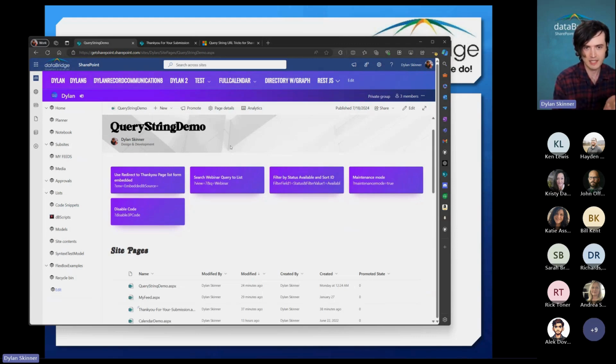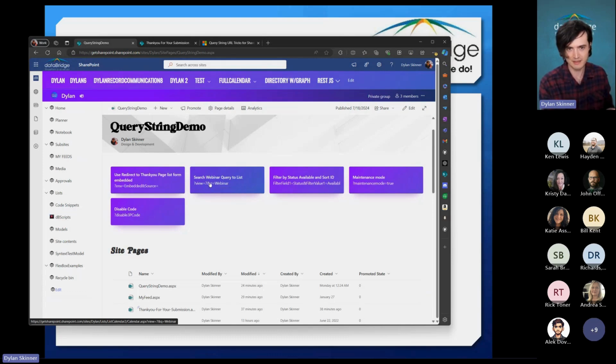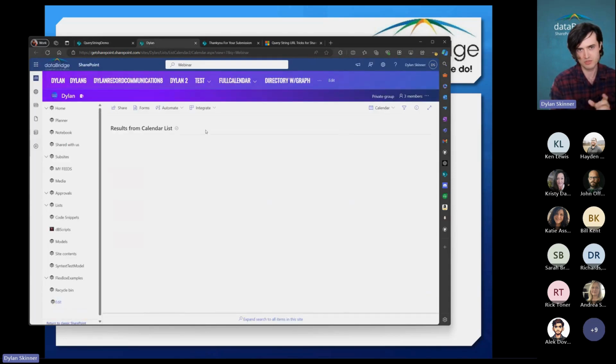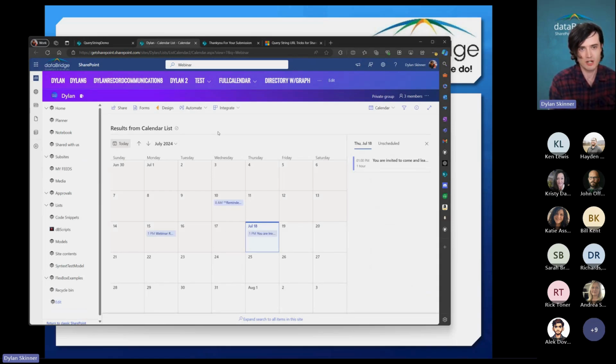So some other ones that are pretty handy that get used a lot might be, there could be a variety of scenarios for this, but you could actually pass like a search query to a page. So, you have these search bars at the top of your sites, your lists, your libraries, things like that. And this one, if you know how to construct it here, it's view equals 7 and the q equals whatever value you want to pass. This is just what it is for using that search query feature. And so once you have your little sheet of what those little query string tricks are, it's just a matter of copying that little query string and putting in your value.